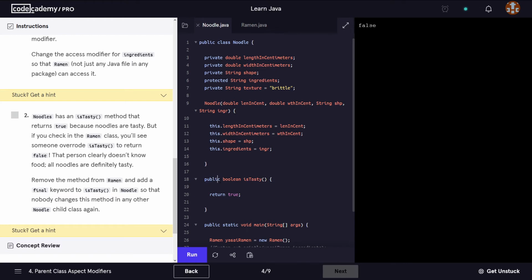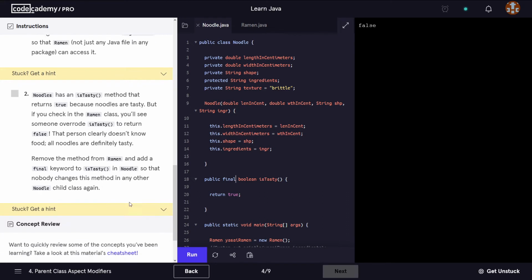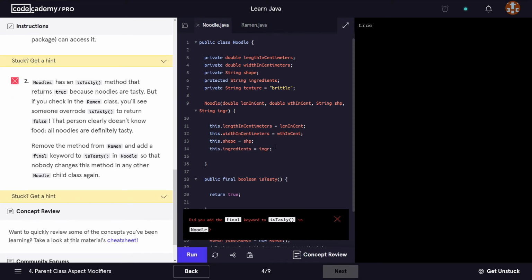So public final, so that nobody changes this method in any other Noodle child class again. Okay, let's run it. Yes, we have added the final.